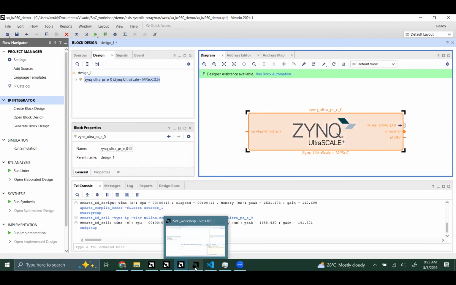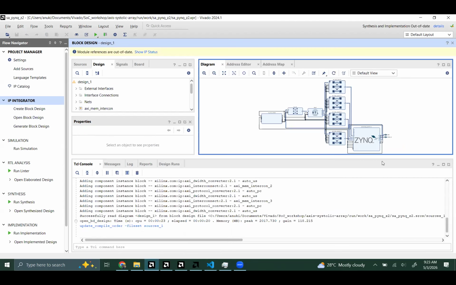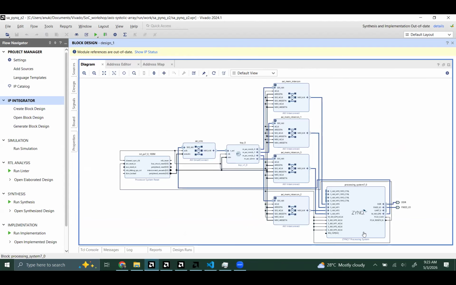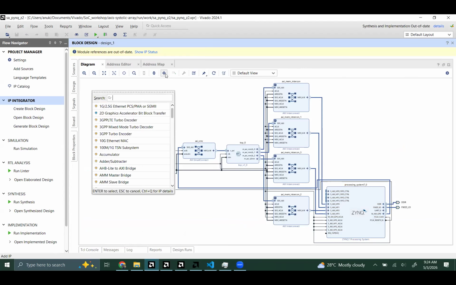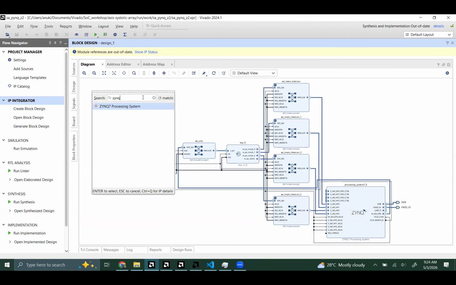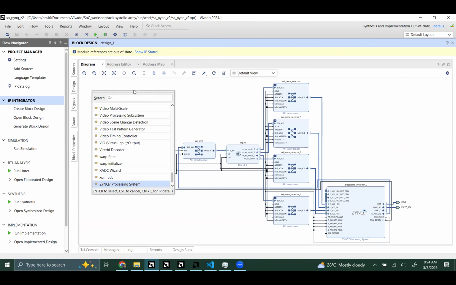If you are using a ZYNQ 7000 or a Pynq board, you will see the ZYNQ 7 one. Anyway, when you search the IP, you will see the relevant processing system for the board you have selected.